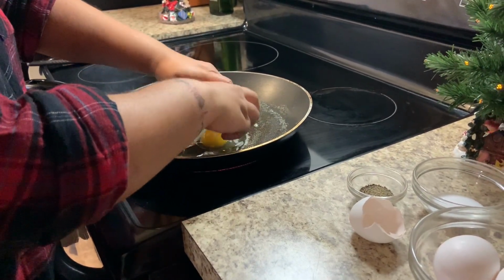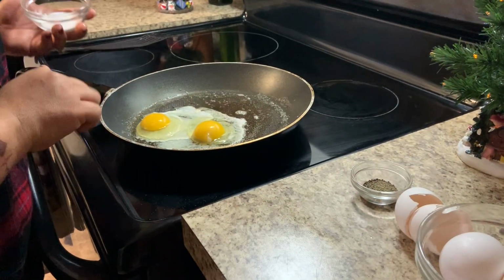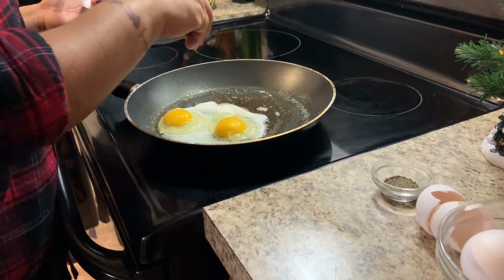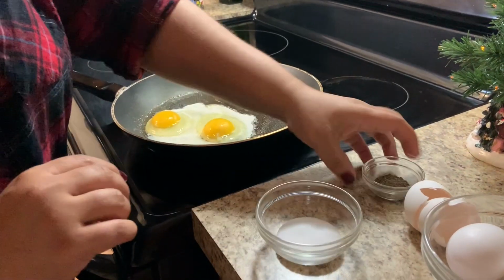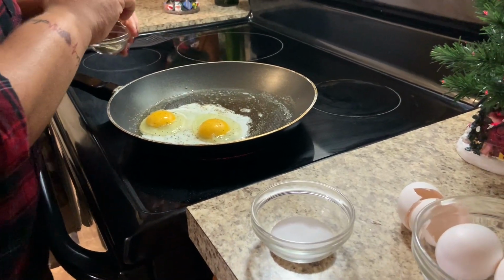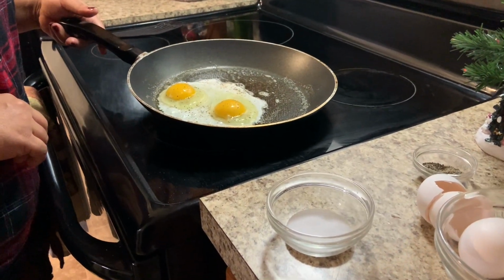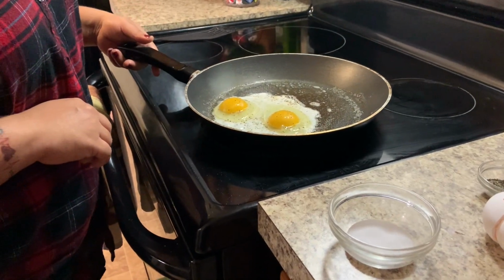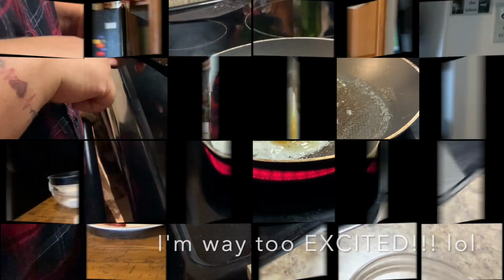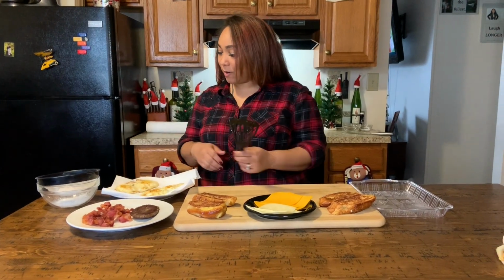I like to do 2 at a time. See that where it's starting to bubble there? That's what we want to see. A little salt. A little pepper. That is what we want to see there. That is perfect. That's my favorite part there. That's how you know it's really sizzling. All right, so eggs are done.